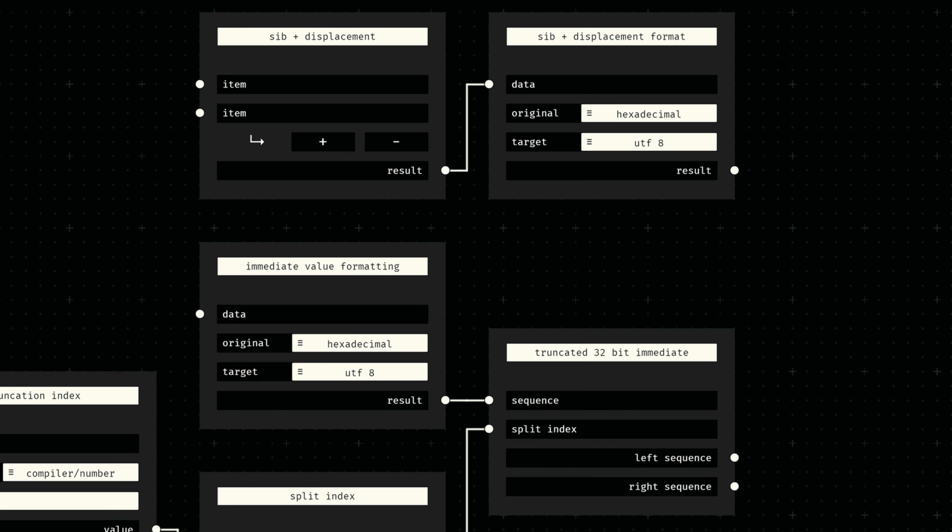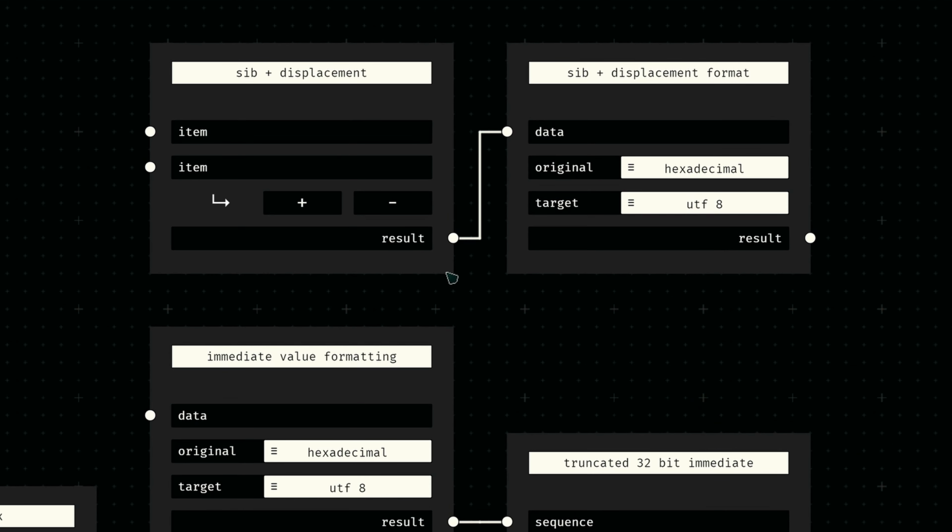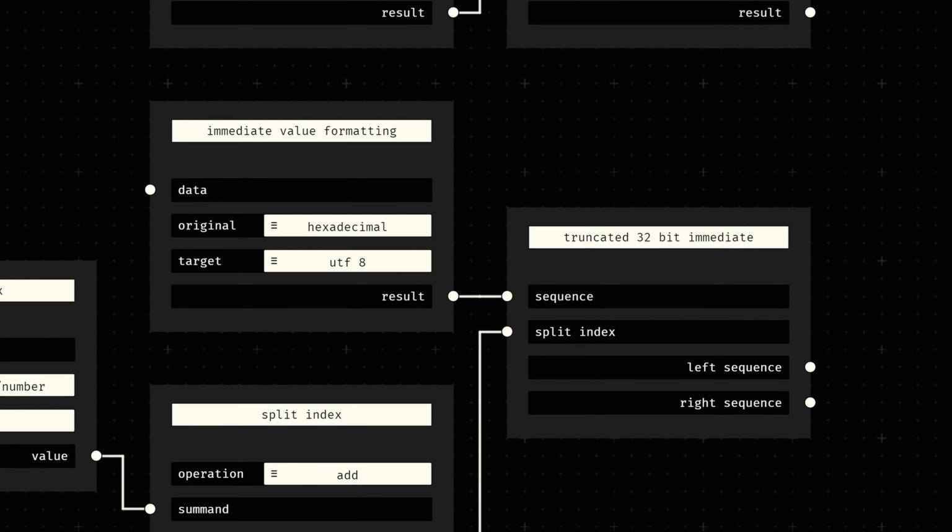All that's left to do now is simply append any SIB, displacement, or immediate bytes we receive from a memory address input. Let's first collect the SIB and displacement bytes from the memory address receivers, convert them into text and append them to our instruction. If no memory addresses are provided to this node, nothing is added to the final encoding. To handle an immediate value, we could simply push them to the end of our instruction bytes. However, I'd like to provide some additional security to help avoid invalid encodings.